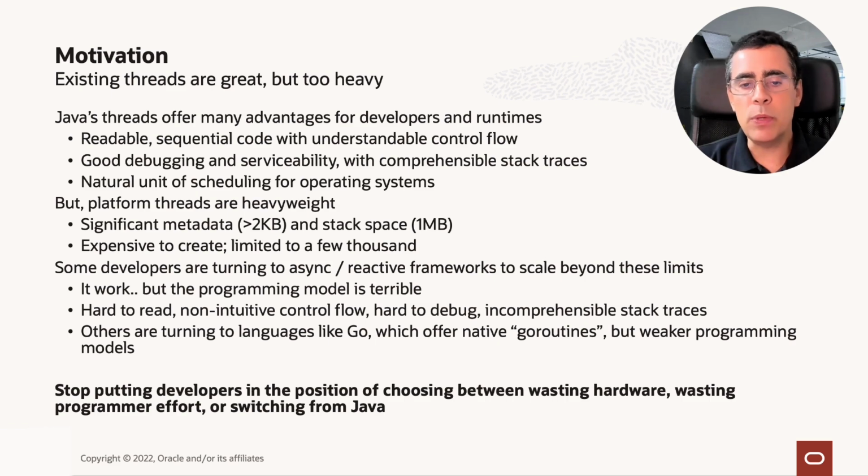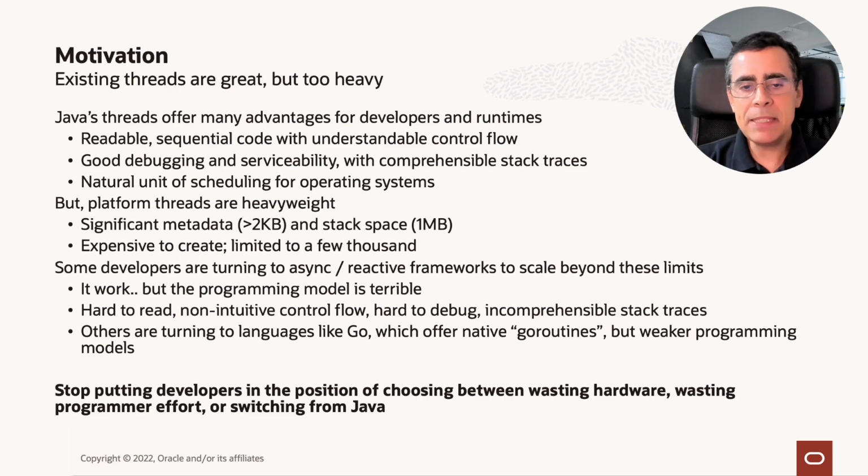One option to deal with this limit is to turn to the reactive frameworks. By not representing concurrent operations directly as threads, we can scale well beyond the limits posed by the thread-per-request model, but at a very huge cost. It is much more complicated, it's harder to write, it's harder to read, and it's much harder to debug or profile, because the platform in all of its layers and all of its tools is built around threads.